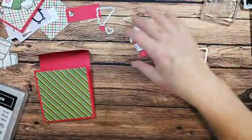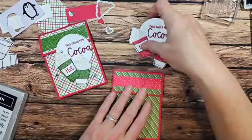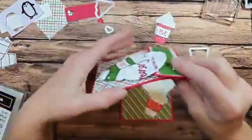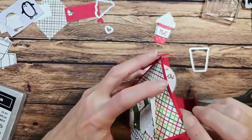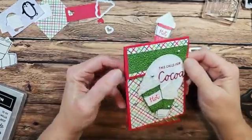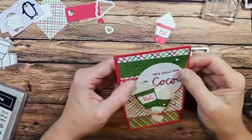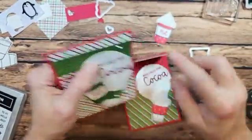All right, so my original card was just using a different piece of designer series paper. So now this one right here. The trick with this is I've added extra dimensionals here, so you can kind of see. I added like 2 layers of dimensionals so that I could slide that in there. So I didn't have to worry about taking a piece of ribbon to tie it shut or worry about tape or anything else like that. I just tucked it behind that.